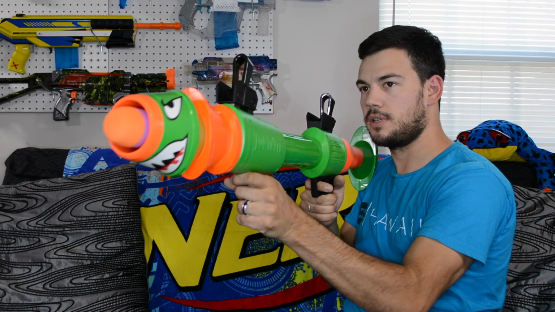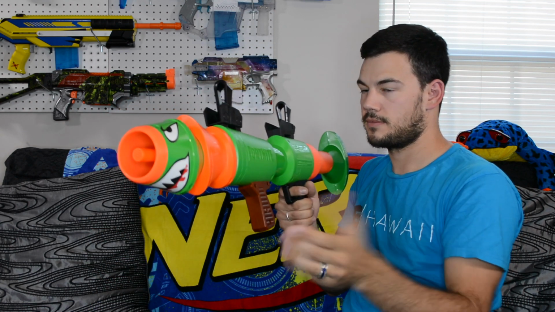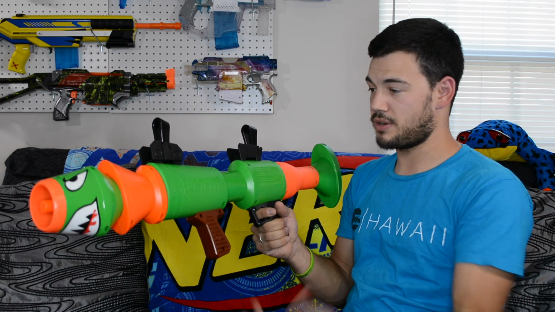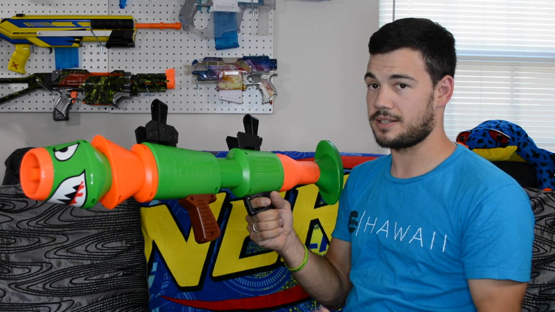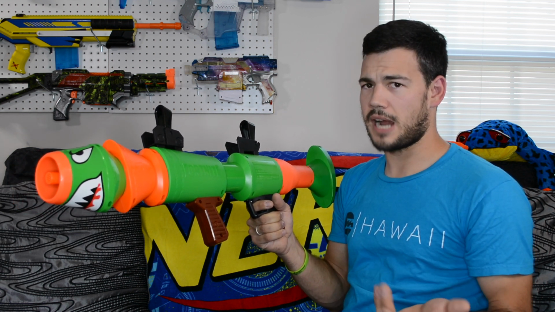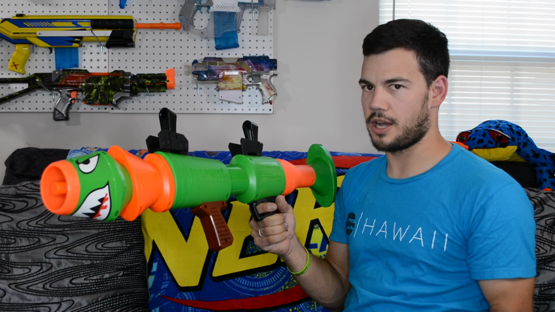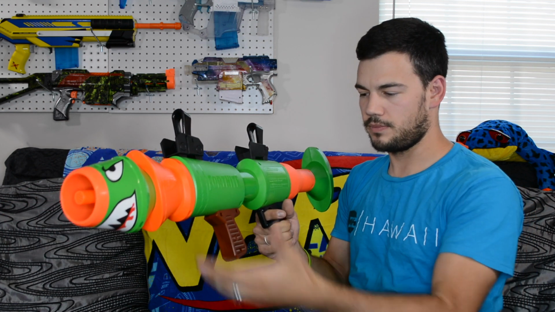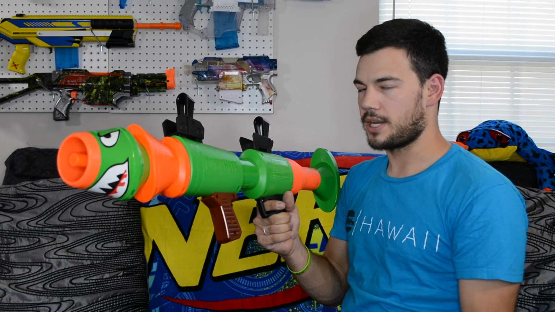So here we go. So that's how you fire the blaster. Pretty simple, pretty straightforward blaster. Let's go ahead, take it outside. We'll put it over the chronograph, although your mileage may vary on that depending on how hard you can actually pull the handle back, you know. But we'll give it a shot.